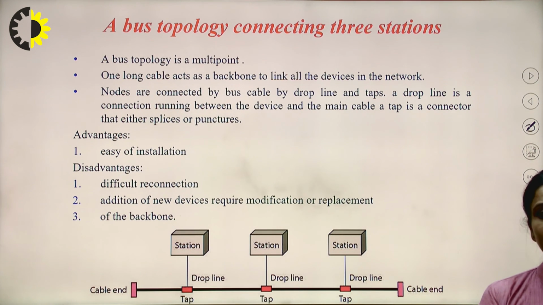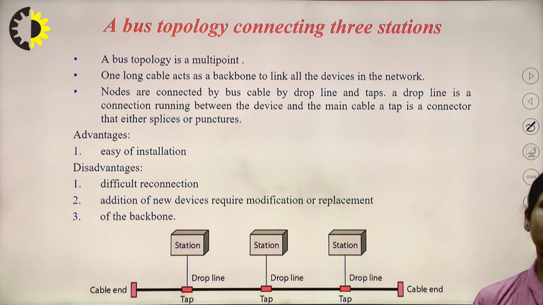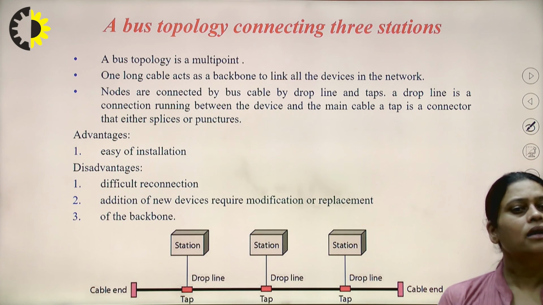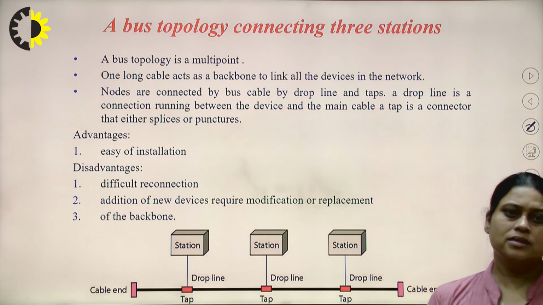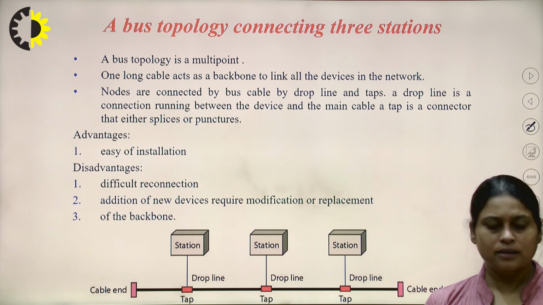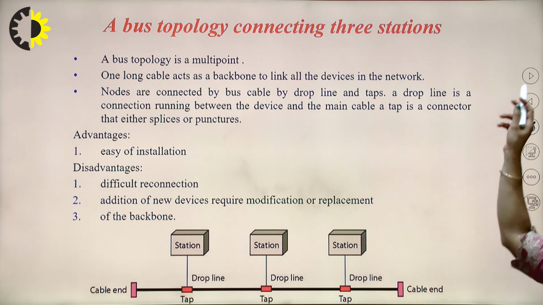Suppose one station fails due to any reason. Each and every station has a dedicated link to its successor or predecessor. So if one station fails, in that case its successor automatically fails because the information is not going to be forwarded. Until we replace that failed station, we cannot move further. So this is a drawback of this bus topology.